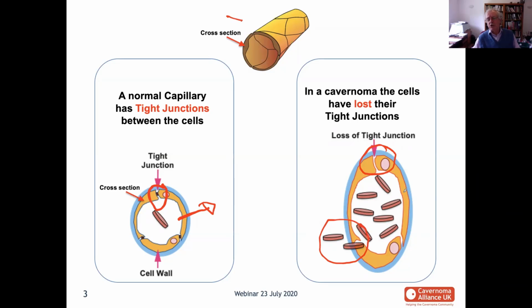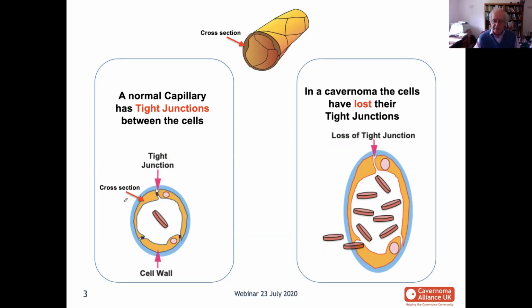The cells here are shown enlarged. In fact, in a cavernoma, you get more cells, you get multiplication. But I shall do another talk I think in August or September, where I shall talk about the structure of cavernoma. This is just purely schematic. And the important thing about this particular slide are these tight junctions. They are very important to how the genetics works.